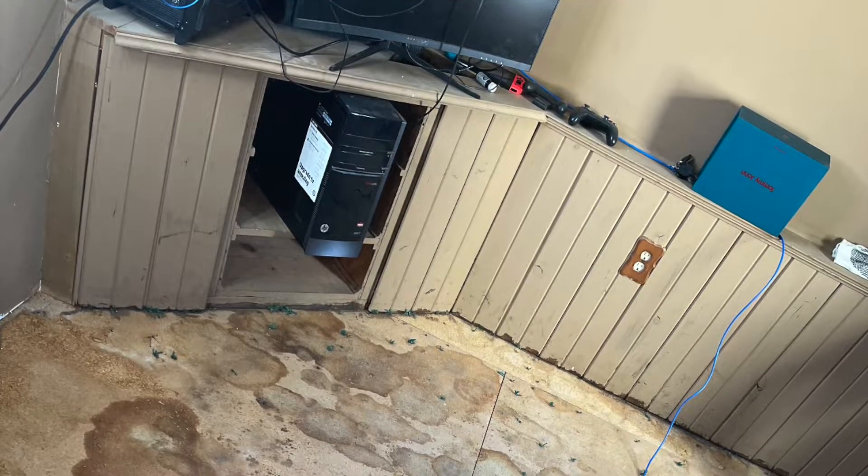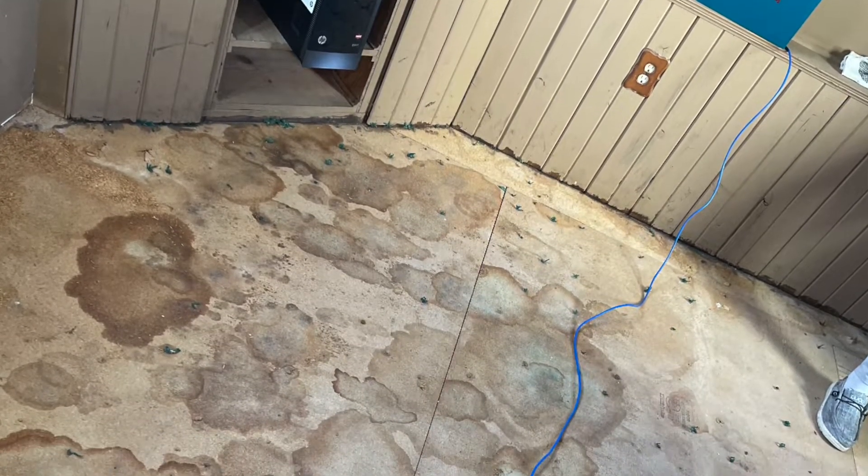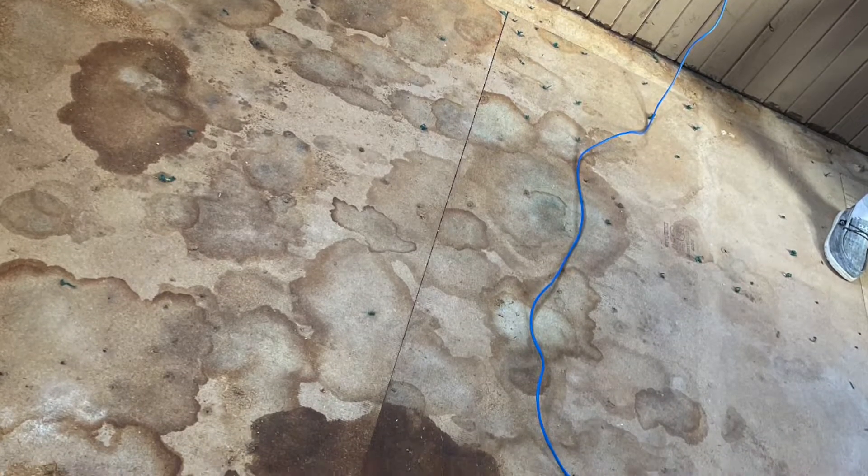I did not show you what the room looked like beforehand. I do have a picture which I will insert right here for you. Essentially, we ripped up green carpet that was there and below it we found out that they didn't put any form of padding below the carpet. So we just had the wood that was there and you could tell that they had animals prior — there are fun little stains on the wood which, of course, gives off an odor. So we used Kilz, which is supposed to really help with odor. That stuff is potent as flying farts, so keep that in mind if you end up having to use it. It is a very strong odor that it gives off, but it's really good at neutralizing any form of rancid yuckiness.